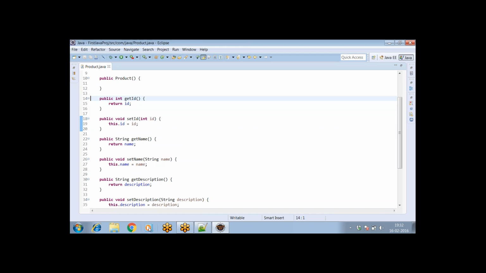Fine. Now we have certain naming conventions which we need to follow while defining getters and setters. What are those naming conventions? Let's see. First we'll talk about getter methods.